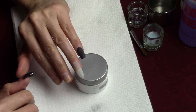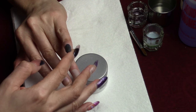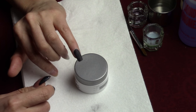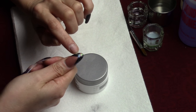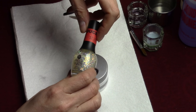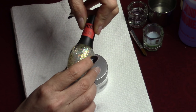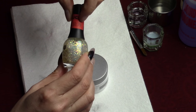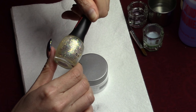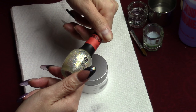Okay, I'm back. I have sanded these two guys to about within an inch of their life. So much sanding. Now this one, I'm going to show you how I make this sparkly look here. And it's this really, really cheap fingernail polish that I bought at Sally's. It was on sale at $2.79. I wasn't even looking for a color like that at the time, but at that price, it would be a shame not to buy it.